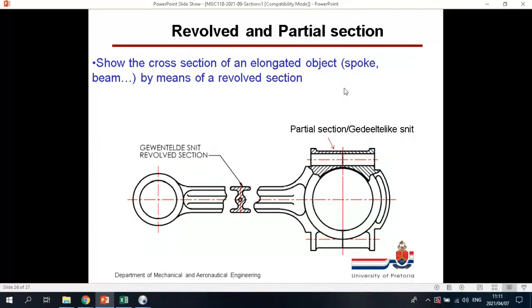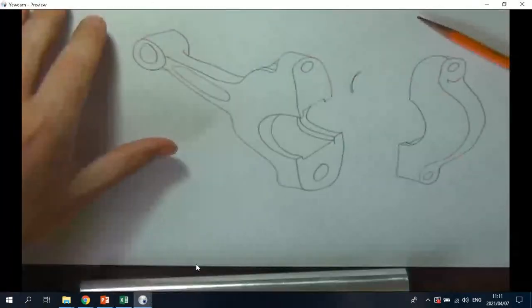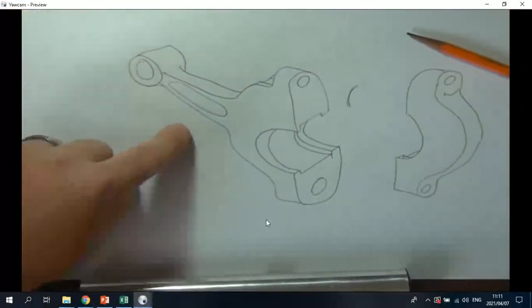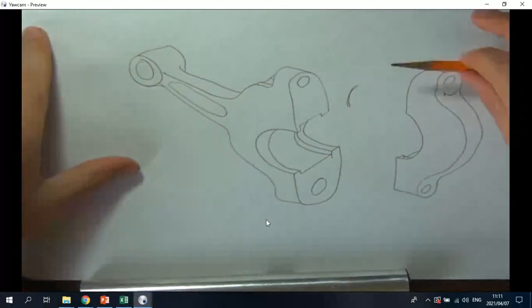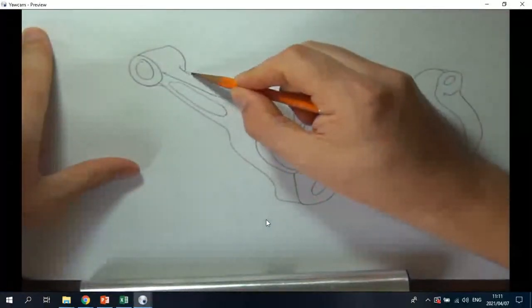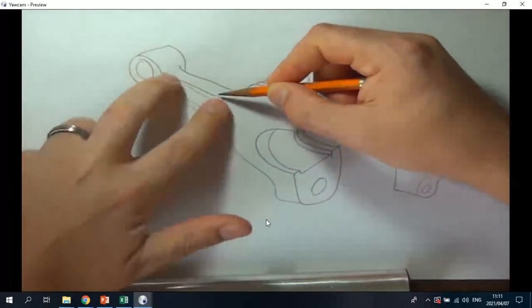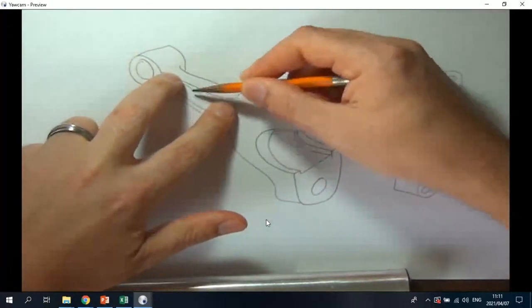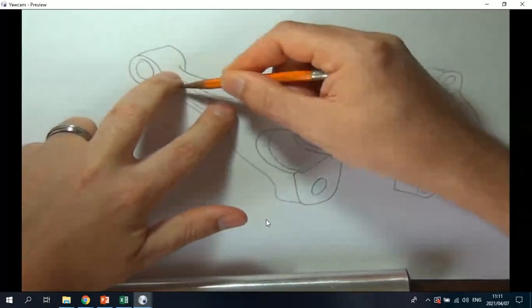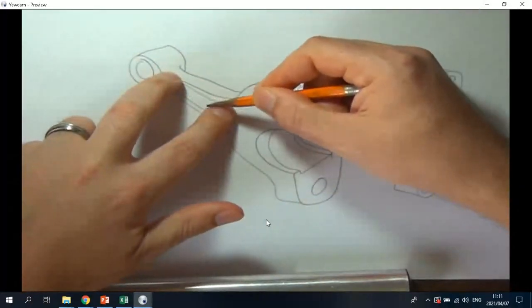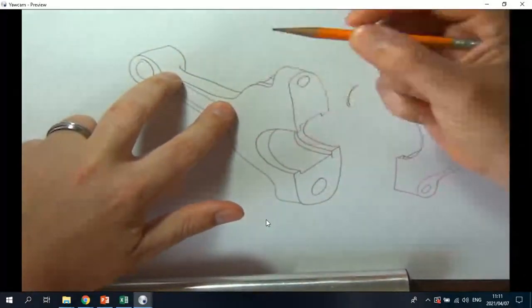Let's say we had that component on the screen. In 3D it looks something like that. But between this section here and that part there, the cross section is consistent. So it's the same cross section between those two sides.